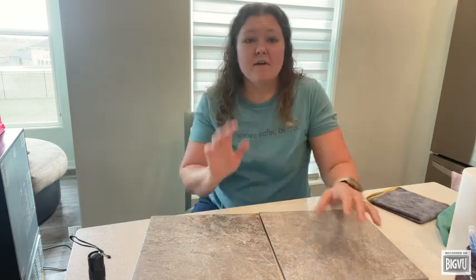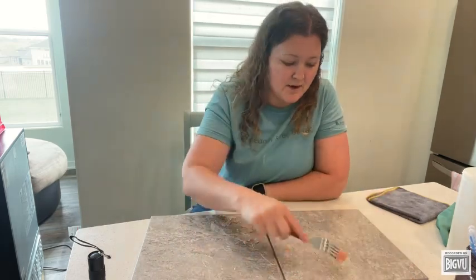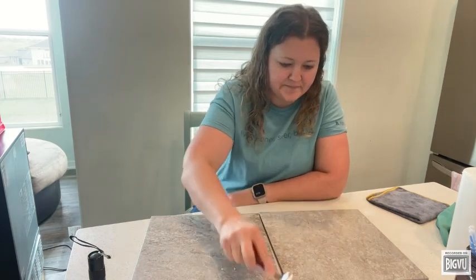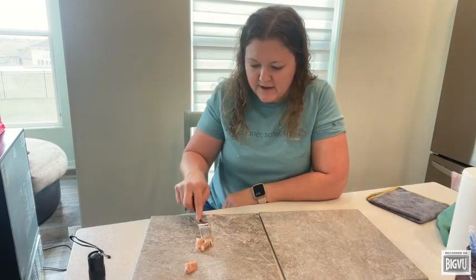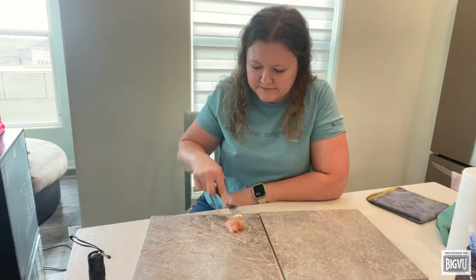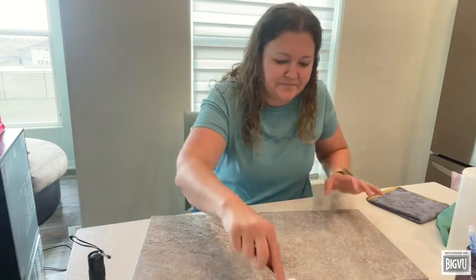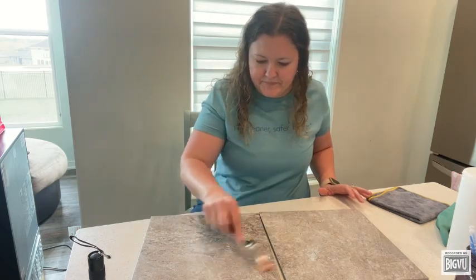And then I'm going to follow with the glow germ, so this is going to be great, because we're going to use a black light at the end of the demo and see how well our surfaces are cleaned. So first up, let's jump right into this and get our chicken. I'm going to rub that chicken juice all over my tiles. Grab a couple of pieces, make sure I'm getting lots of that protein rubbed all over. And then I'm going to get some of the chunks off. Grab another piece just to make sure I got a good amount of that protein all over.